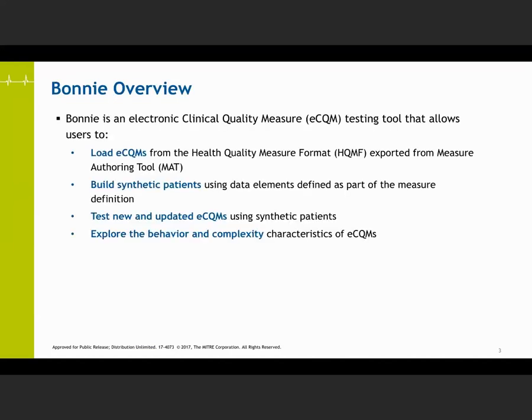All right, so Bonnie. Bonnie is an electronic clinical quality measure testing tool that allows users to load eCQMs that are exported from the measure authoring tool. Once the eCQMs are loaded into their account, users can build out synthetic patients using data elements defined as part of the measure definition. As a user is building out these patients, they're testing the new and updated eCQM logic, and as they are building out these data elements, they're also able to explore the behavior and complexity characteristics of eCQMs.